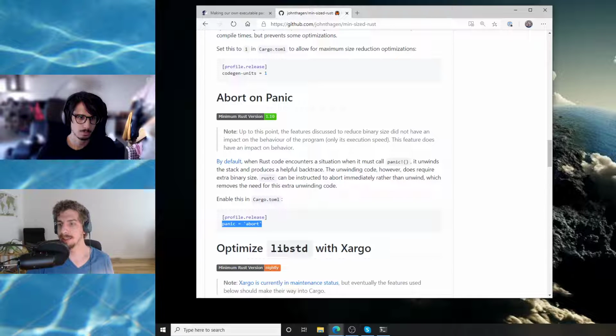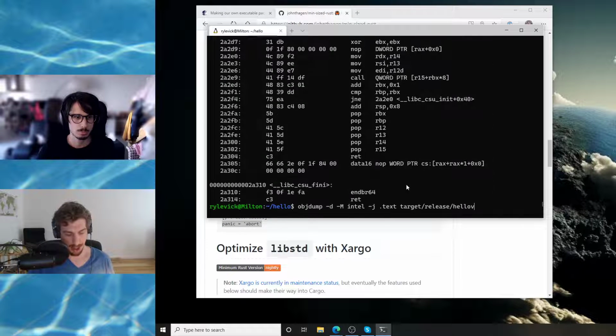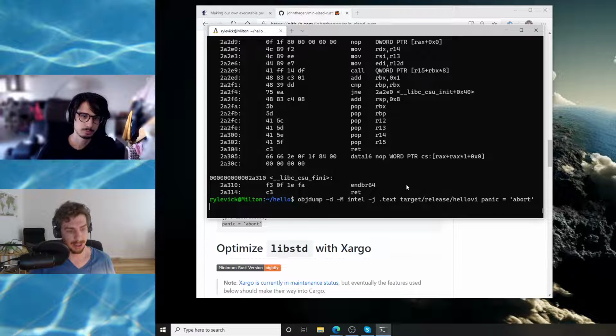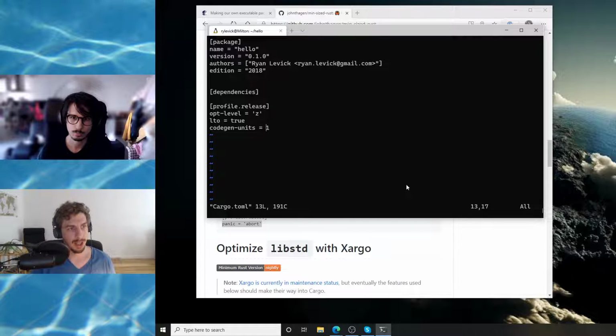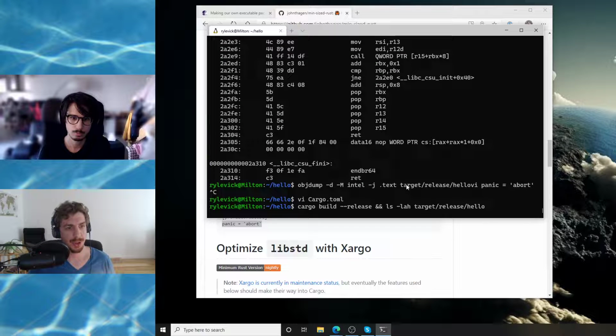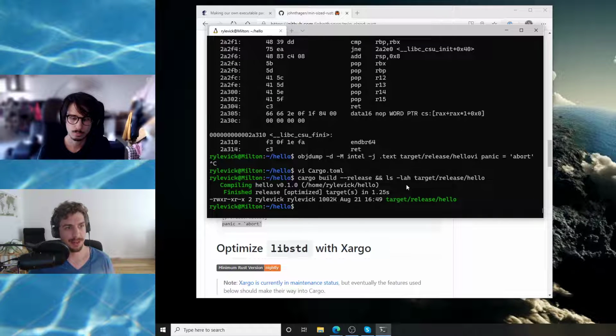And Chad is asking, is that done using catch unwind to stop the panic from further propagating? And yes, that's correct. That's what's done. And so if we go back into our Cargo.toml file real quick, and we do panic equals abort, and we try again, hopefully it's a little bit smaller.